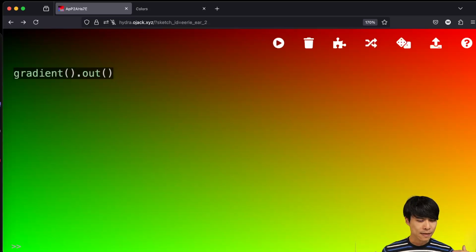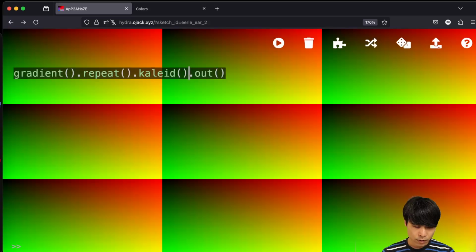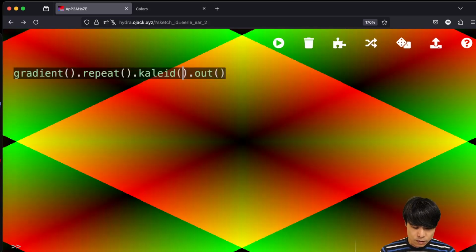But in the example you just saw, moving this around or tiling, repeating, can make something interesting. For example, just repeat it, and Kaleido. If you start to combine these geometry functions, it can start to be something, and that's very different from how Voronoi or OSC creates.